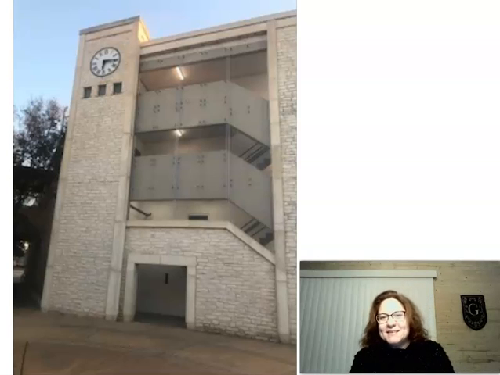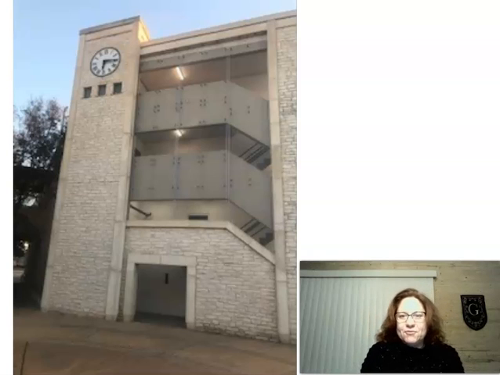Hi everybody. I went to downtown Round Rock. I took some photos. I saw all these lines and angles and I was wondering if you can help identify them. Okay, so here's this, it's a parking garage, I think. What kind of lines and what kind of angles do you see?